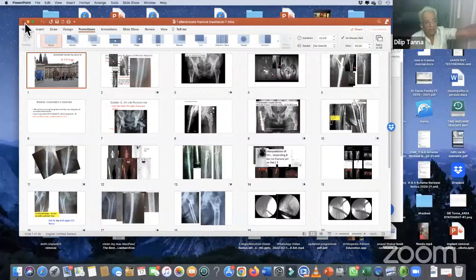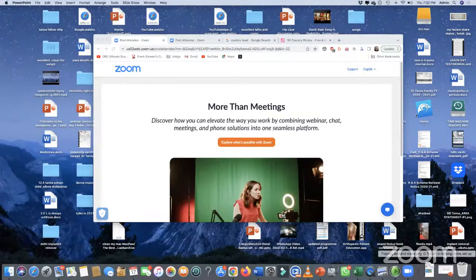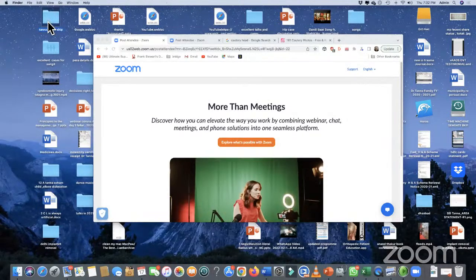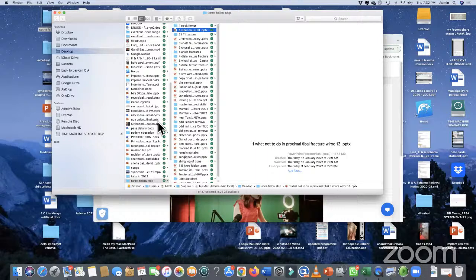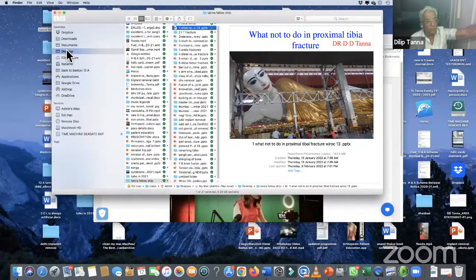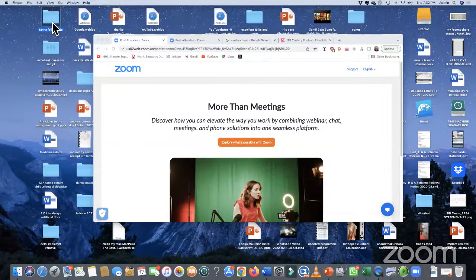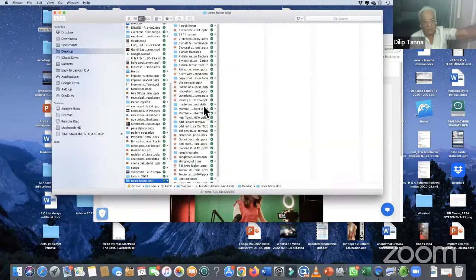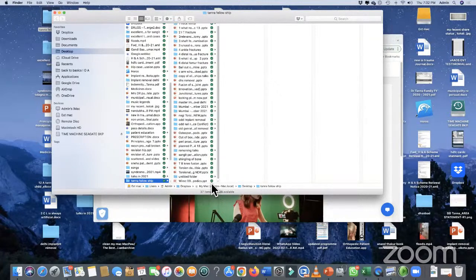Sir, I have a question. You told that for a subtrochanteric fracture, it is best to use a nail along with a plate. Sir, do you do this in the first go, the initial first surgery? Yeah, because these are the ones which are very, very notorious for a non-union. And along with this, we should also use allografts? Allograft if needed, yes. If needed or routinely, sir? I think we should use it.